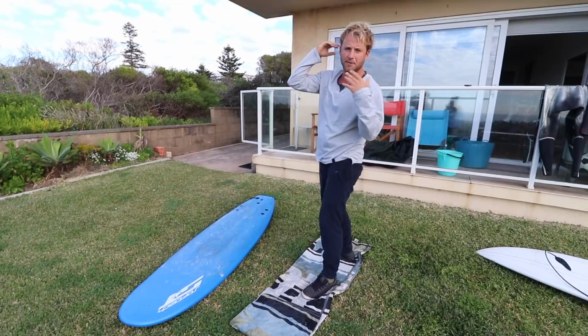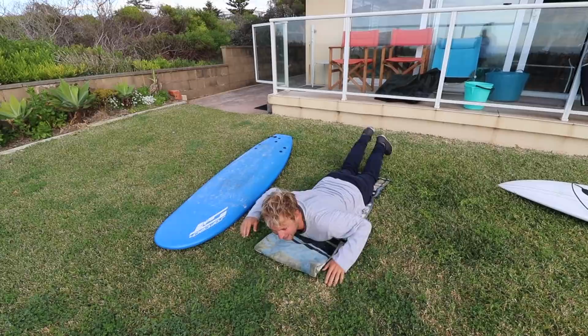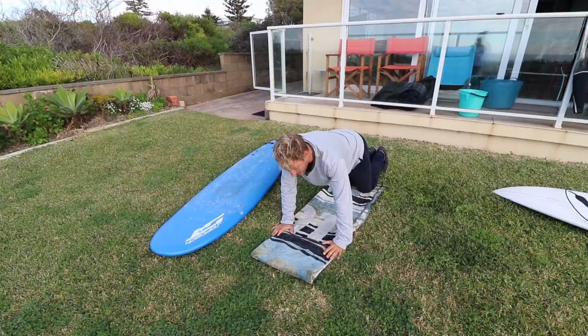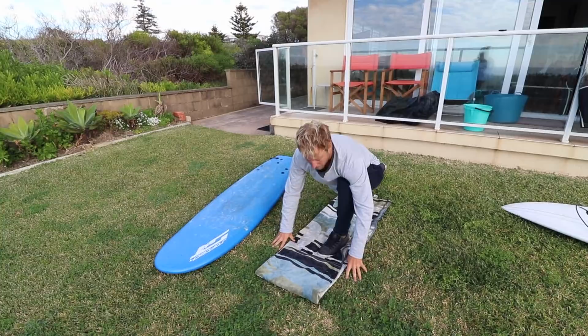However, there is one variation which is more suitable for beginner surfers. So let's talk about that one. So we're paddling in, we've caught the wave, we press here. Now the difference here is we keep our back foot down and our back knee down, bringing this leg through. This allows us a bit of an intermediary stage between lying down and actually standing up. So once we've brought that leg through, we then slowly get up.